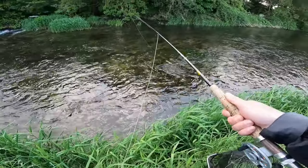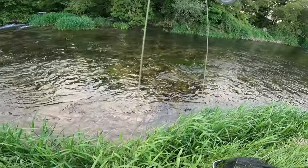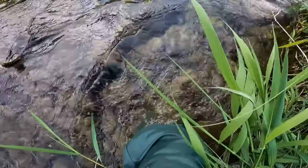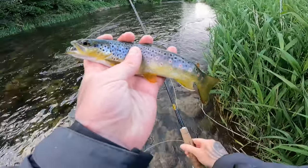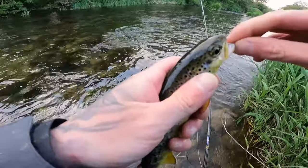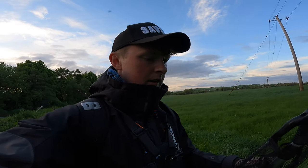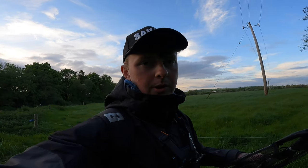I managed to pick one up. There's a fish. It's really nice. There he goes. Now, so just gonna head back to the car. Good session this evening. Really fun. Really enjoyed it. Always good craic when you're out fishing.